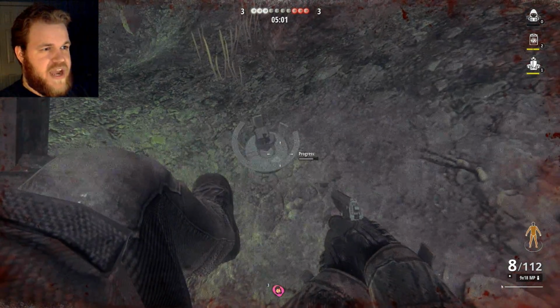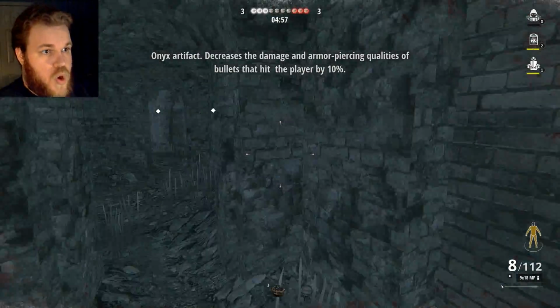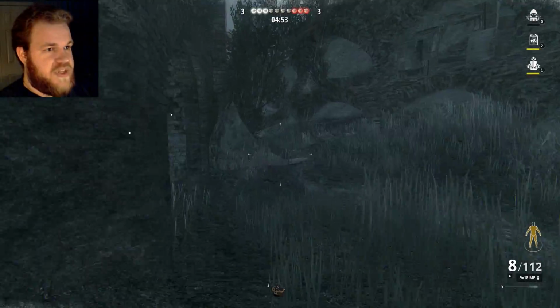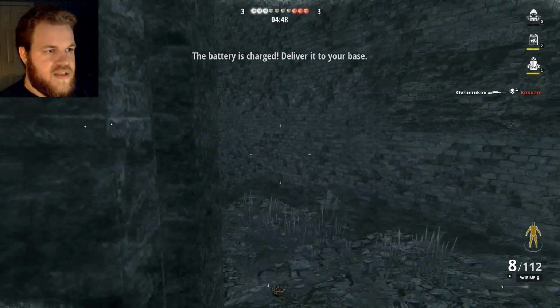Probably. Screen's getting gray. Come on, just get it. Even if I die. Onyx artifact. Alright, I've already got one of those. Whoa. Okay. I managed to live. Someone really tried to light me up. But I'm alive. Okie dokie then.